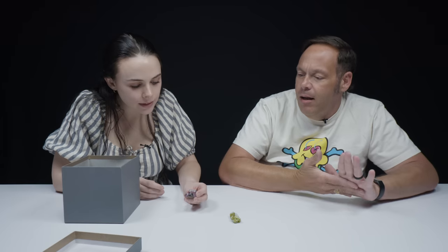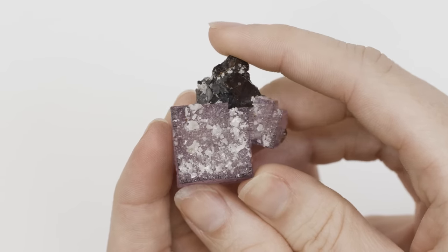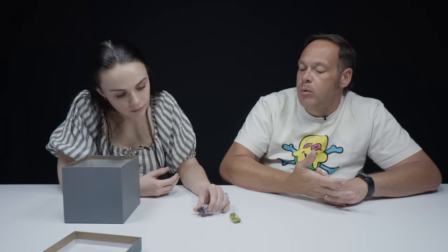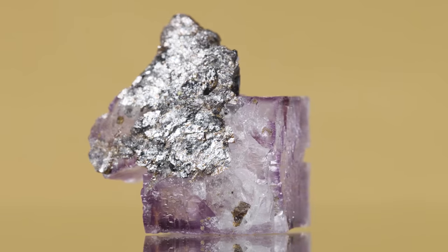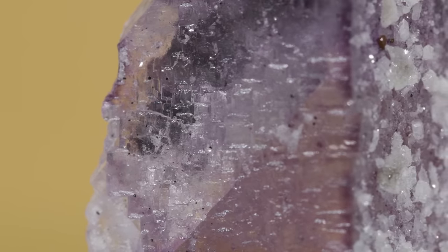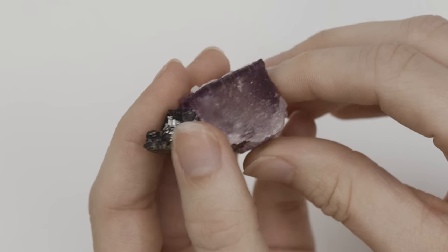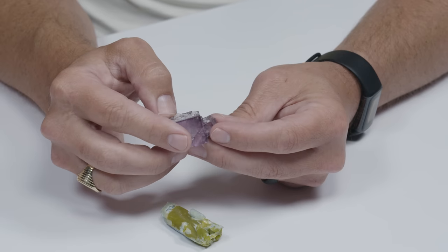So this is Elmwood fluorite. I got a whole flat of Elmwood fluorites, all of them looked a little bit different, and this one really just stood out because it looks like candy — with that sugar dusting on top, and it's a really perfect cube. It's sitting on a piece of sphalerite. Elmwood is a really famous mine — none of it was being mined specifically for fluorite, but the geologists working there started noticing these are perfect cubes and started tucking them away. This is really where the term lunchbox specimens came from — they were sneaking them out in their lunchbox. When it goes clear or colorless, that is what they call a Carthage corner, and that is really indicative that you have a very nice fluorite specimen.